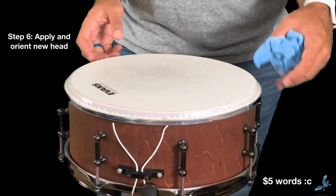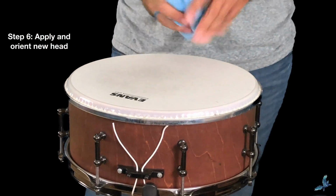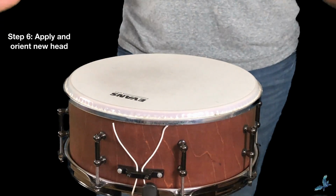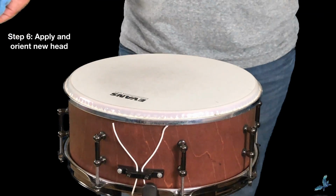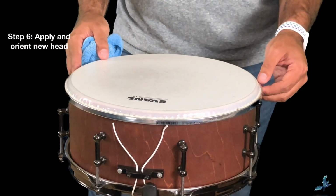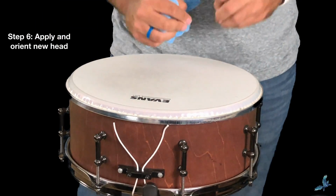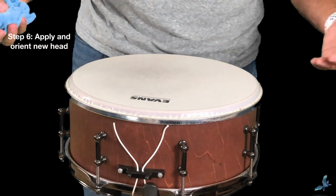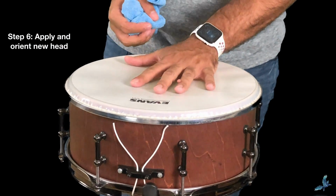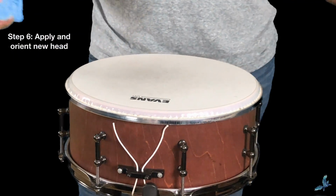aesthetic congruence, I guess, to have the heads all facing in at least some kind of way, right? So if they're all at the top, then they're all at the top. Or if they're all at the bottom, sort of facing away from you, that's a thing too. It's certainly not a necessary step, but I think it adds, like I said, that one extra layer of making us not just drummers. We're percussionists who are diligent about maintaining our equipment, and we care what it looks like. So we want to put the new head here, find whatever orientation that you like, and basically from here we're going to do the same process in reverse.